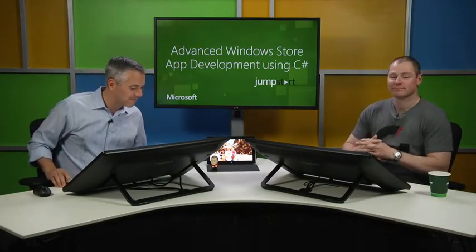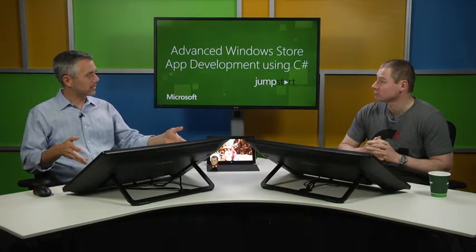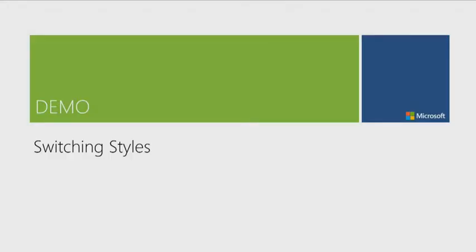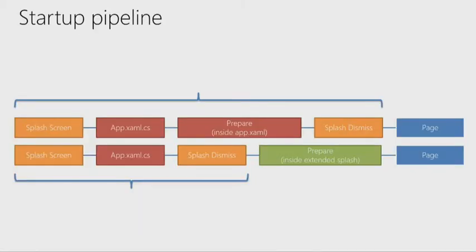So why don't you start up the application? I want to show you this slide just for a quick second. This slide says switching styles. That's what we did. This is the one I'm going to do: extended splash. This is a present to Jeff. This is my extended splash transition slide. Very Jeff, good. We're transitioning.